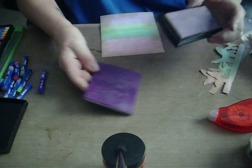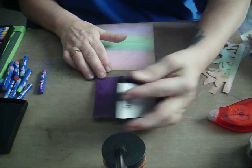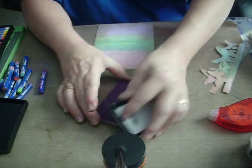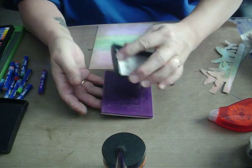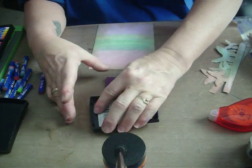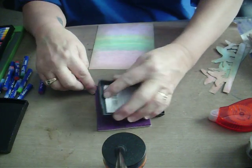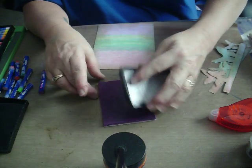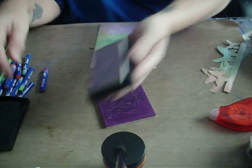Okay, now I'm going to ink up the stamp. I have not put it on a block, because with this type of stamp, the writing, the design, is indented. So it's a negative stamp. So it's very important that we get complete pressure where the design is. So I'm inking this very liberally with my Versamark.